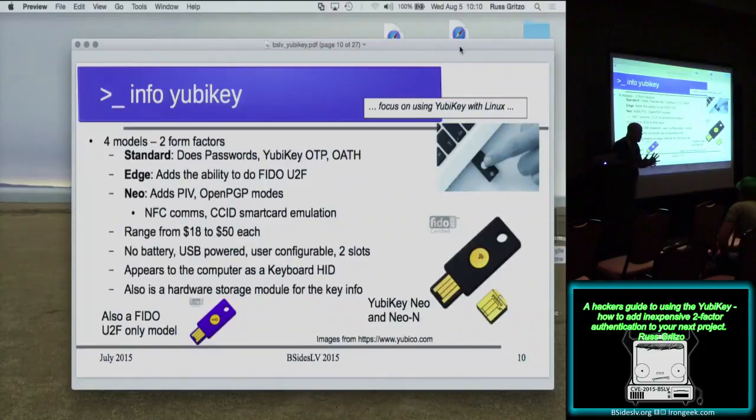So here's kind of a quick info on what the YubiKey is. There's a lot more to it, but I don't want to sink into any kind of marketing talk. I want to really stay focused on what it means to us as hackers. There's 4 different models, and there's a couple of different form factors that you can use. These things are not all that big. I mean, they're basically about the size of a USB thumb drive. So here's mine. It's kind of hard to see, but that's this guy there in the corner.